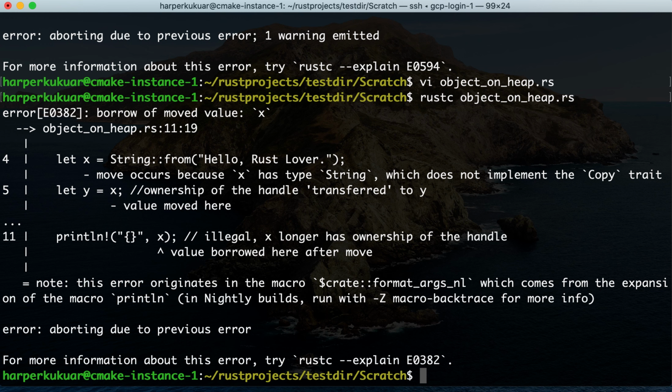So the function is basically transferring the ownership. You cannot, after moving x, see, the error was borrow of moved value. The value was already moved to y. How can you try to print it after that? And the reason is, if you have handles pointing to the pieces of memory in heap, and once you give the ownership to somebody else, and in this case it was not even mutable, it was immutable. The handle was copied to y but immutable.